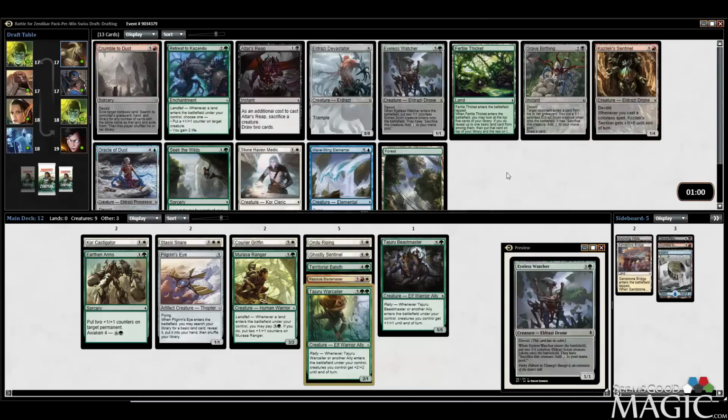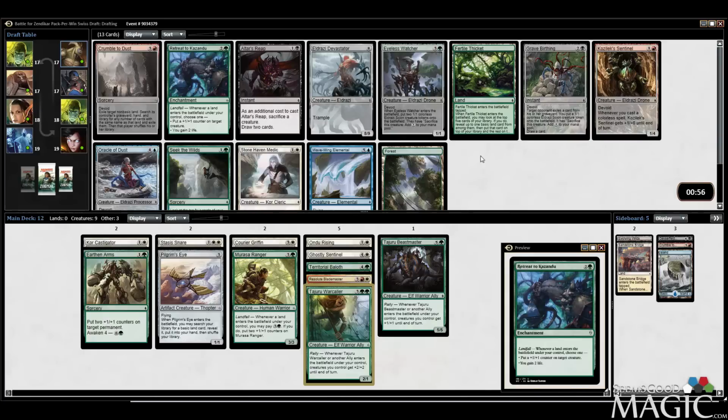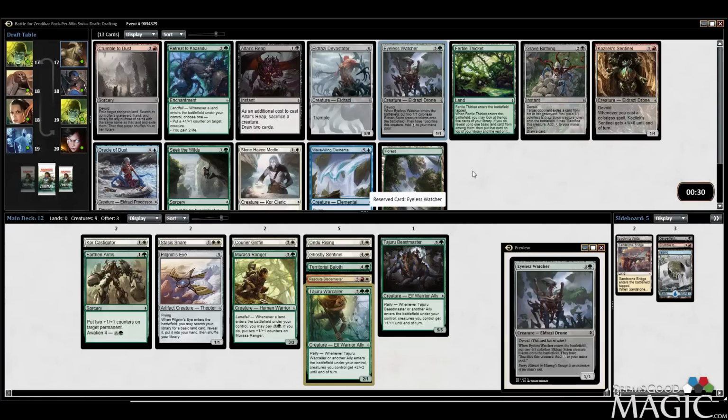Could take the Eyeless Watcher here. There's also Retreat to Kazandu. You know, I never get to play Retreat to Kazandu, and I think it's actually a pretty reasonable card. Eyeless Watcher, not exactly on theme with this deck, but it does have good interactions with Warcaller and Beastmaster. Good turn progression. Watcher into Warcaller into Beastmaster. That would be pretty insane. Don't have a lot of need for ramp at the moment, but Watcher might just be more versatile and better for us than Retreat. All right, let's take the Watcher.